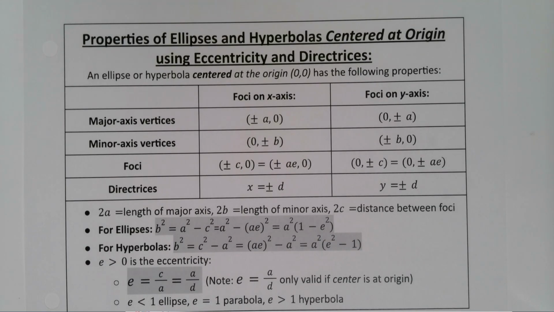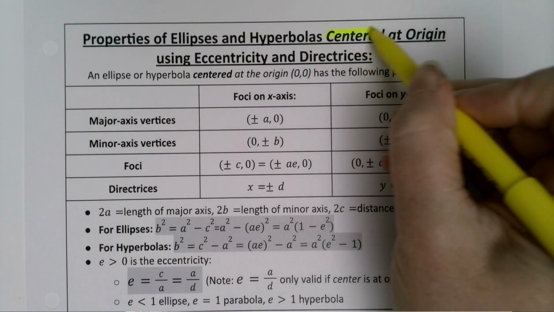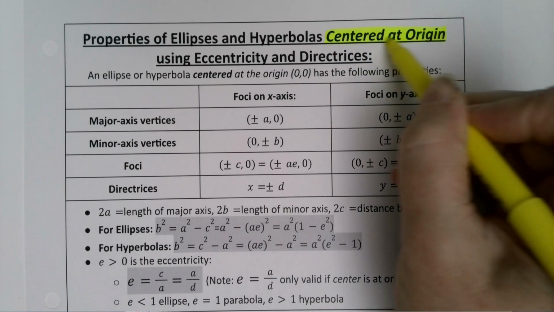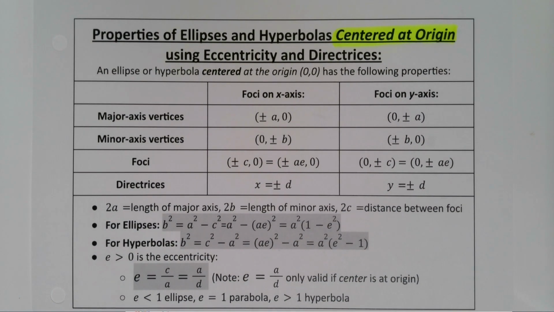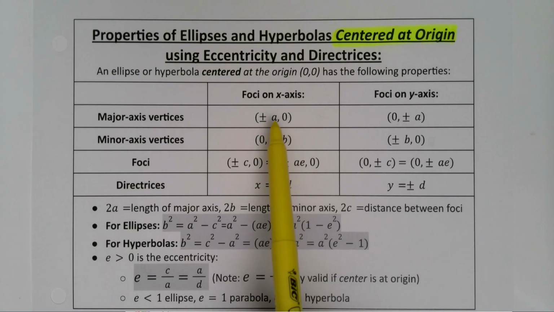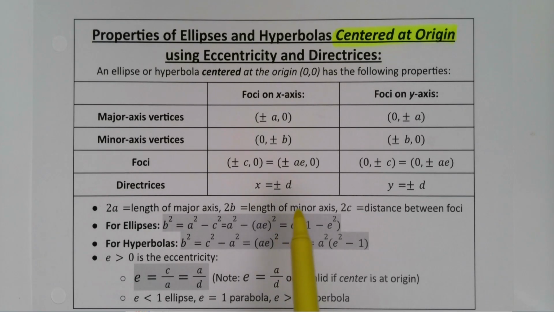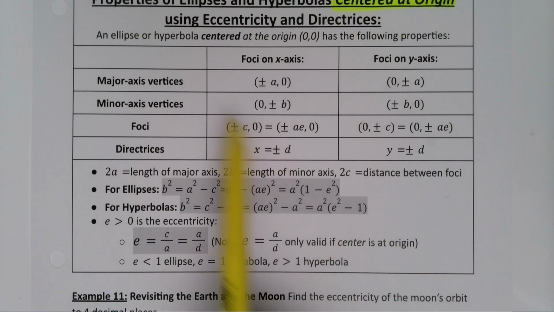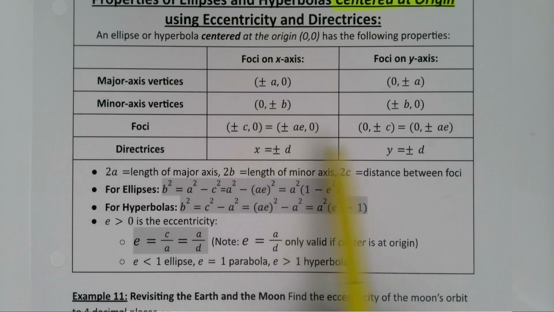So let's look at some properties of ellipses and hyperbolas that are centered at the origin. So for various reasons, when you're working with orbital mechanics, a lot of the time, especially for our purposes, we would center it at the origin because it just makes everything easier, right? So why not put the origin wherever you want, because it's a made-up grid system anyway. So we can see we have all sorts of formulas for the foci, right, on the x-axis, the y-axis, whether they're major or minor, etc. And then these are the vertices, and then these are the foci, and the directrixes, and so on.